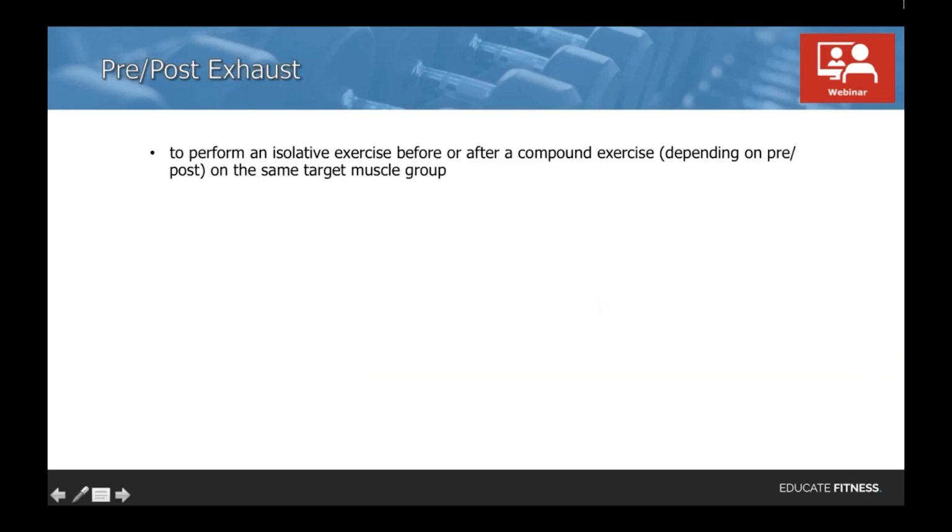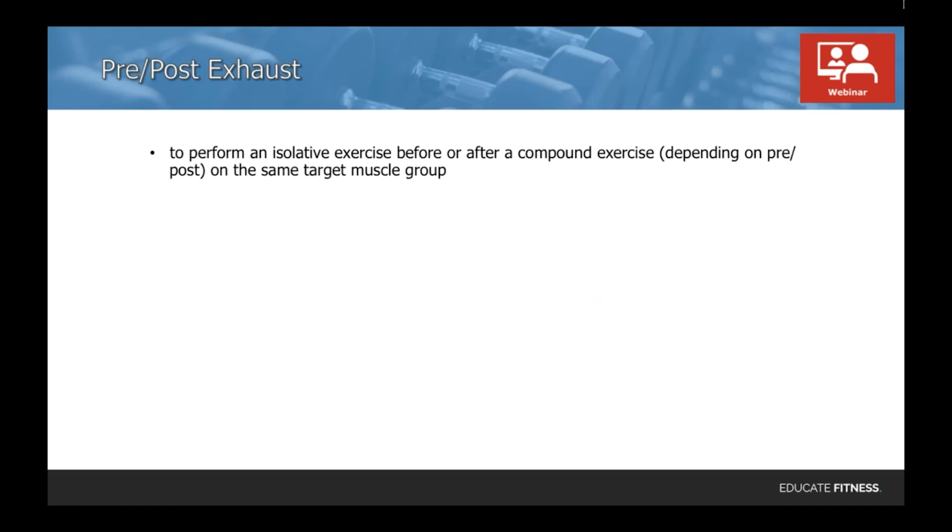Pre or post exhaust. If you are choosing this method for your learner record, for your client, for your assessment, you have to choose one of them. Pre-exhaust or post-exhaust.